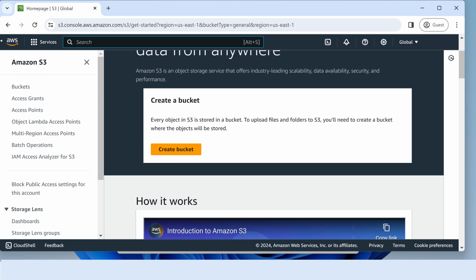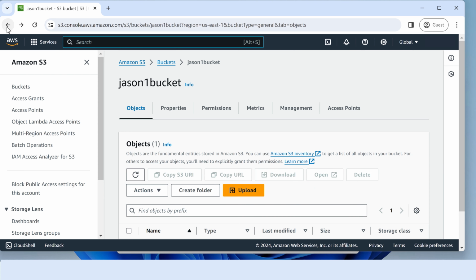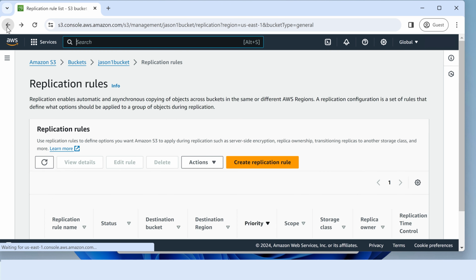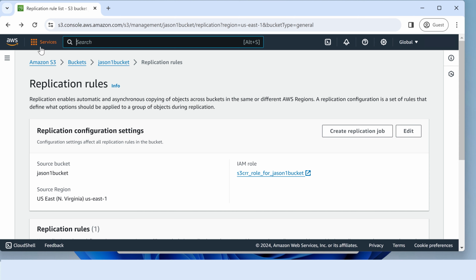So I'm going to move backwards and start everything afresh. I go upwards to the search button and type in S3.